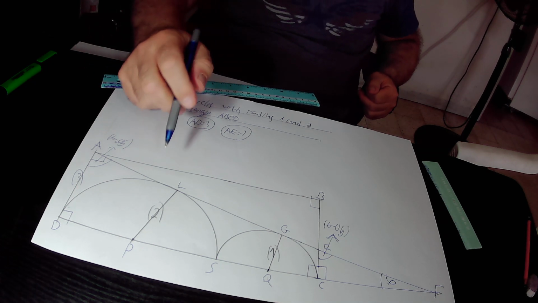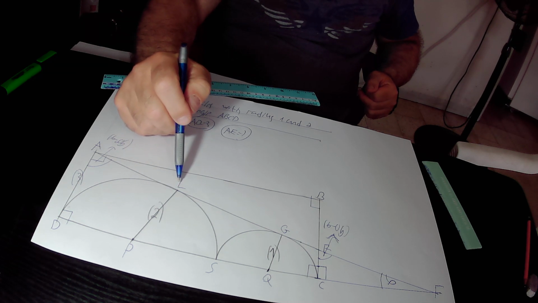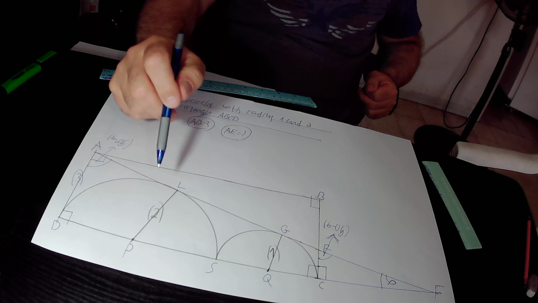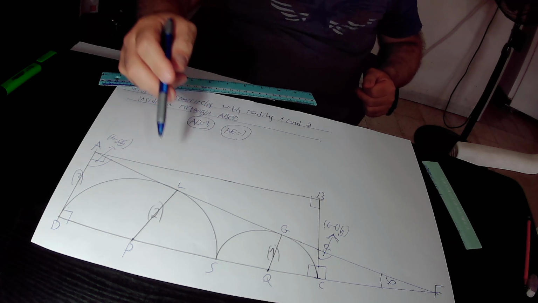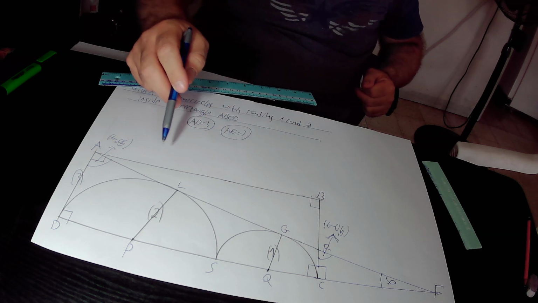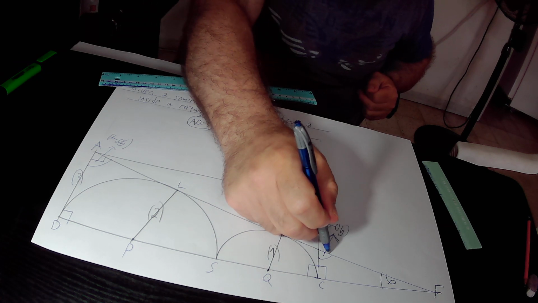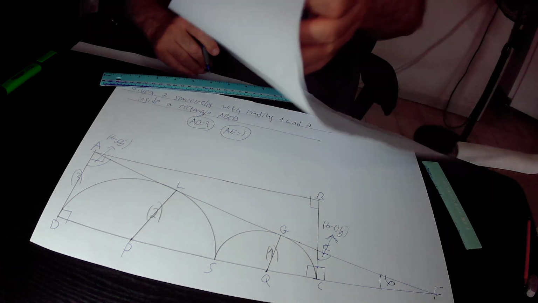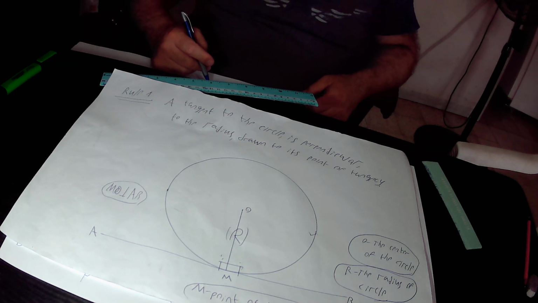We have here PL. PL is the radius of this big semicircle that is equal to 2 units in its length. The radius PL is drawn to point L, that is the point of tangency of tangent AE with this big semicircle. So here we can implement rule 1. I repeat quickly on rule 1. According to rule 1, a tangent to a circle is perpendicular to the radius drawn to its point of tangency.